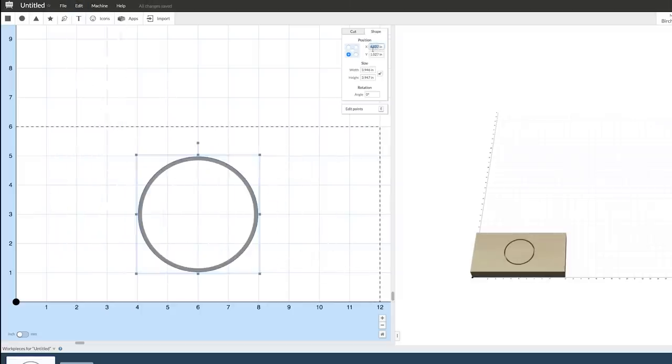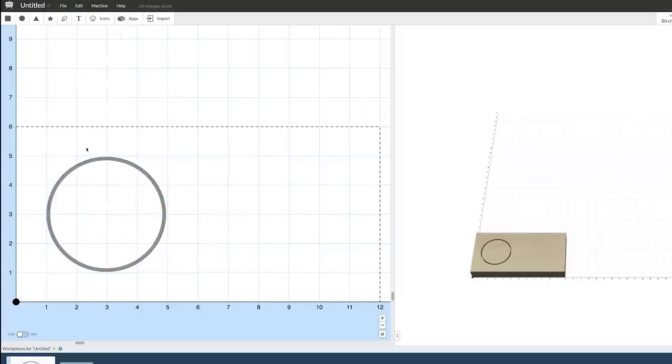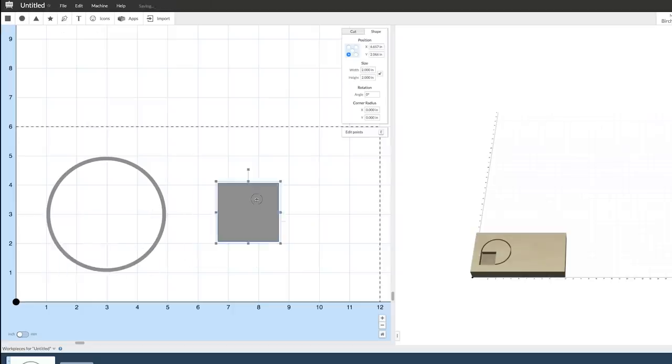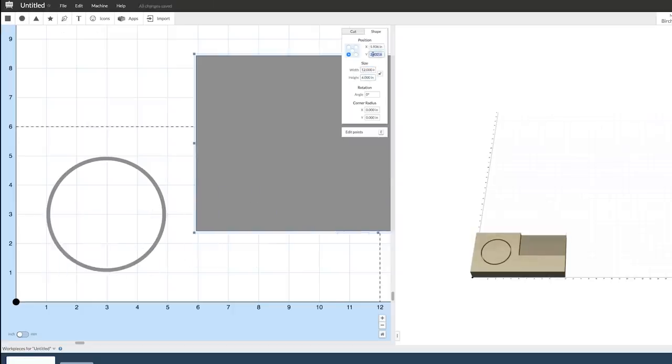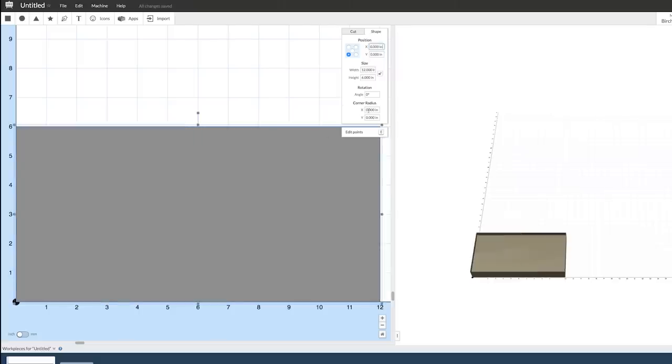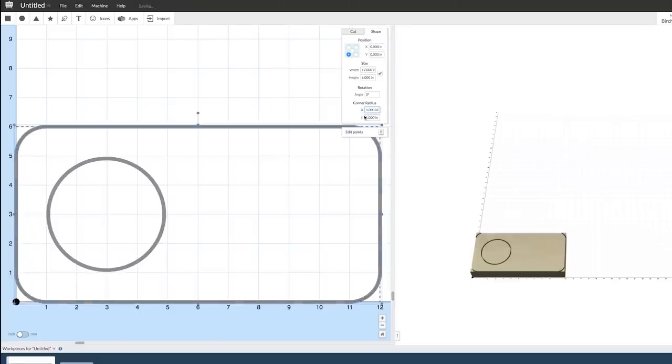I need to carve out a circle so the glass can sit within the base. So I pulled out the circle tool, put in all the measurements, and set that to outline. I centered up the circle, then I positioned it 1 inch from the Y-axis. Next, I dragged out the square tool, resized it to the shape of the material, then I added a corner radius on it to give the ends a round look. And you can get real-time feedback over on the right-hand side of the screen.